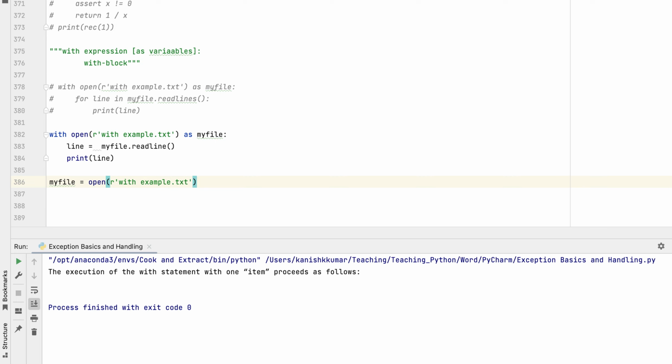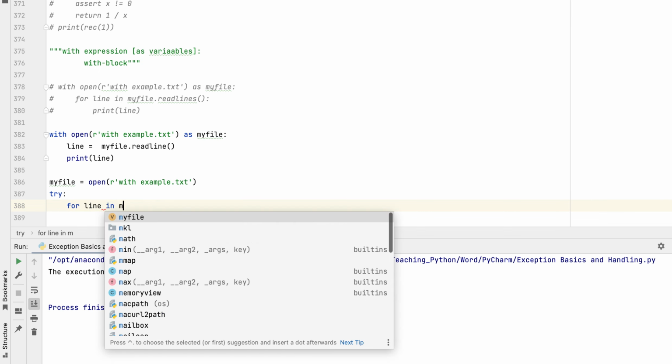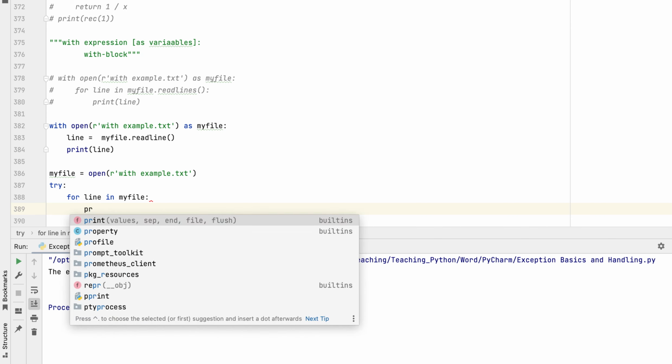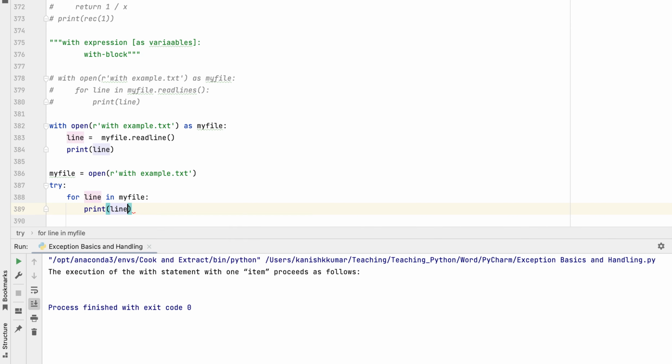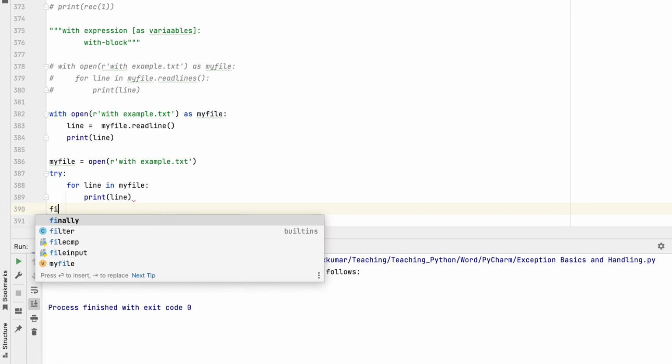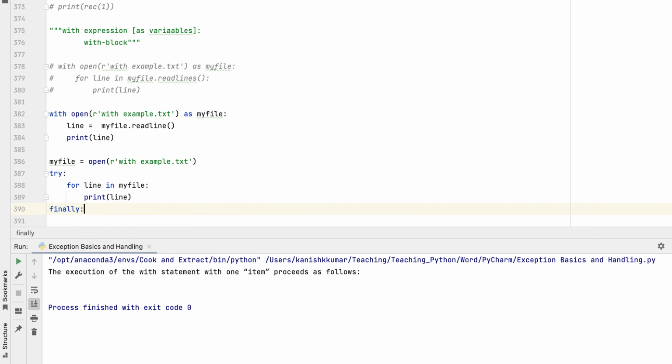Then we say try: for line in my file, print the line. Here it is. You can do this with try and finally statements too, and finally we have the file closed.